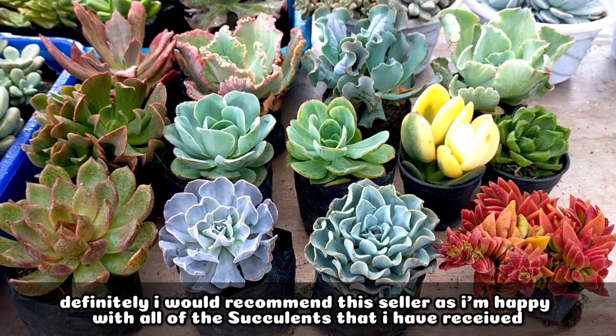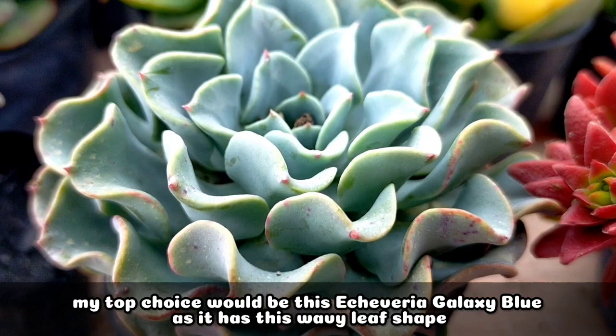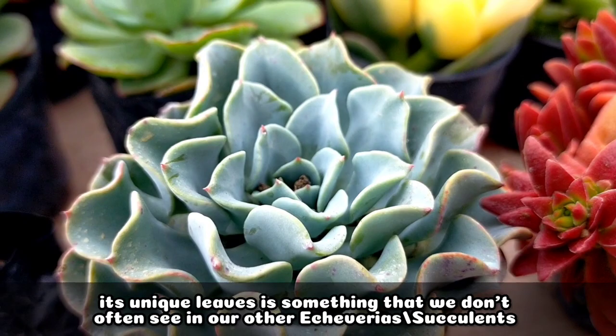And for my top 3 succulents for this batch, the first one would be this Echeveria Galaxy Blue kasi I really like yung parang shape ng kanyang leaves. So parang may pagka wavy siyang ganyan, and it's really something na unique among the other succulents and Echeverias that we have here.